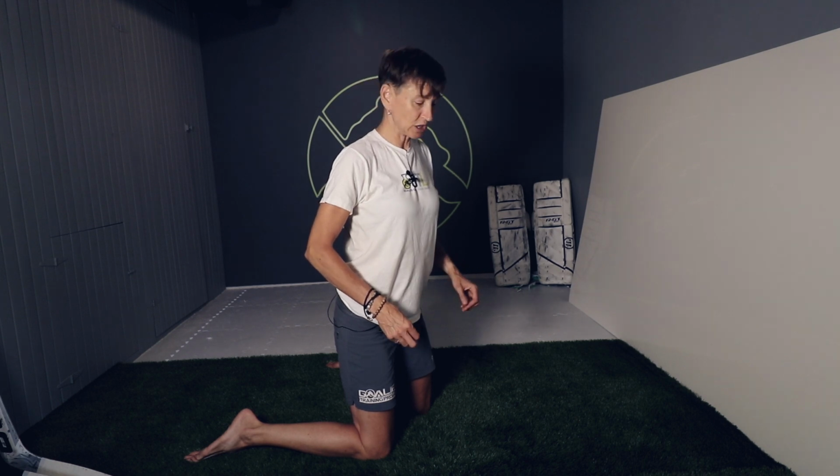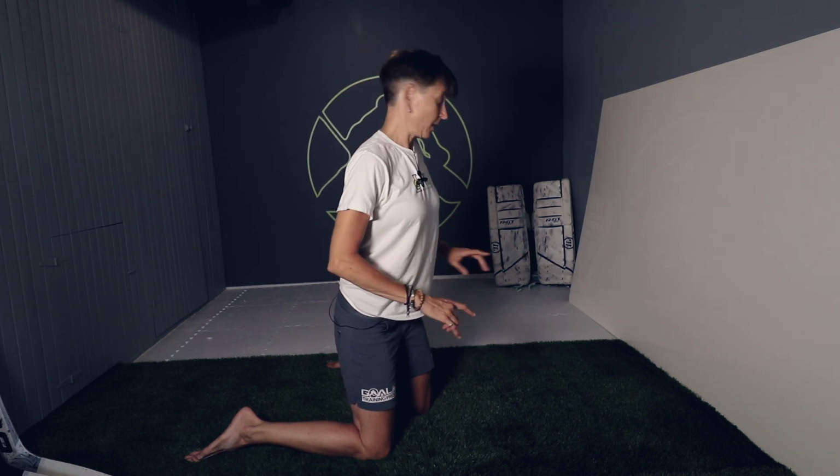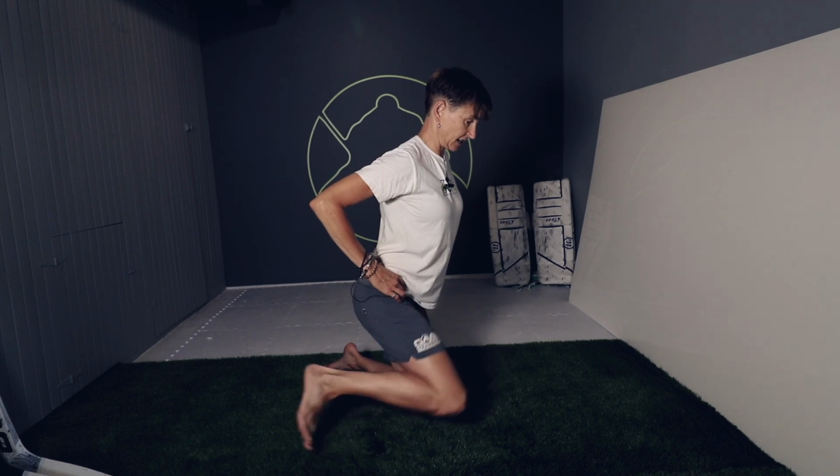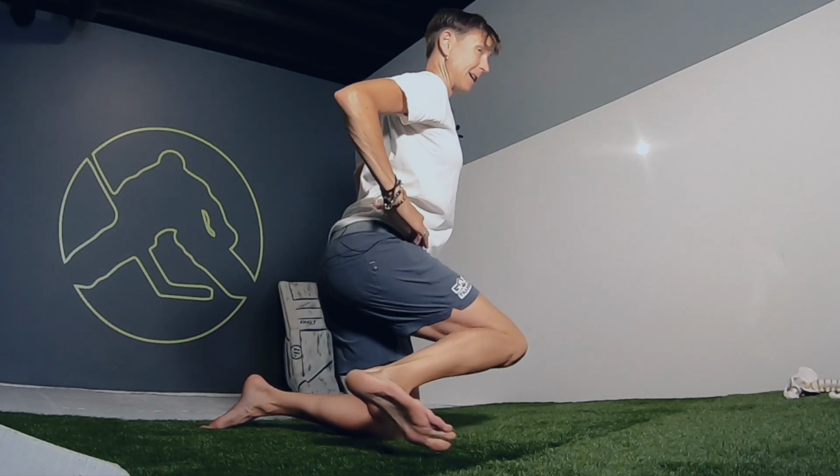Let me show you. So now I'm in my butterfly position and I want to recover this leg to push back to my post. If I'm in an anterior pelvic tilt, again, I'll do it sort of artificially, but a lot of you are in this position all the time, partly because you sit all the time, then you play goalie all the time. Your hips are chronically flexed, and so the tissues shorten to accommodate that, and it kind of pulls you into this anterior pelvic tilt position. So if I want to go recover this leg, push back to my post, well, let's see, I'm anteriorly pelvic tilted. That's about how high I can get my knee to come up.